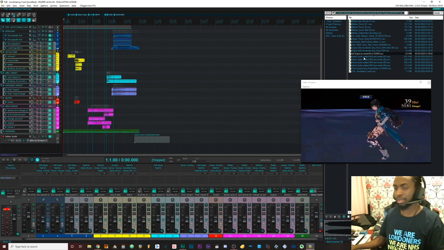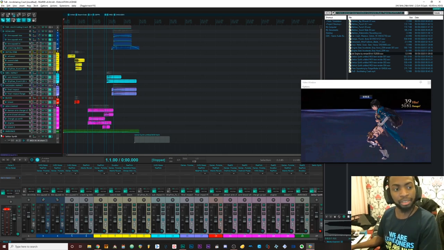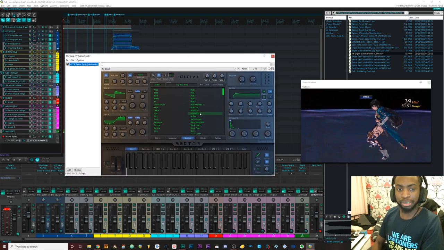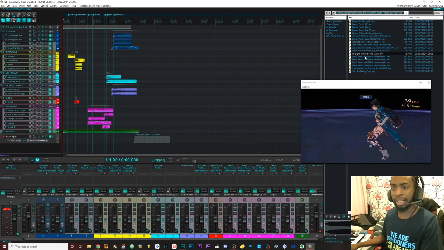I recorded a few synth sounds from Sector, which is this beautiful thing from Initial Audio. It has a couple of presets, but I was looking for some sounds that I could use for this, and it ended up coming up with a few. So I've got this sort of bubbly sound.